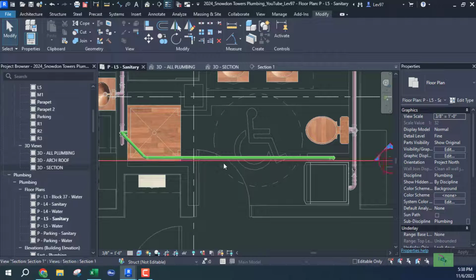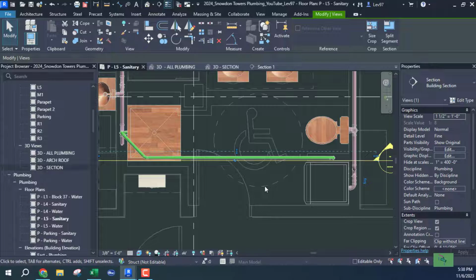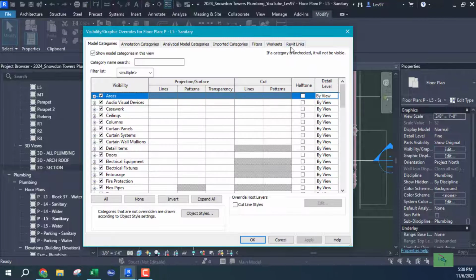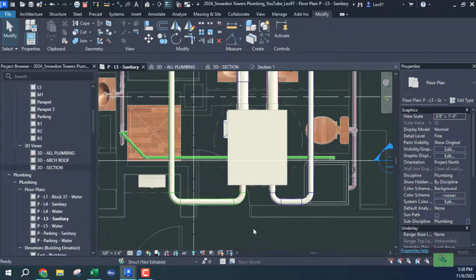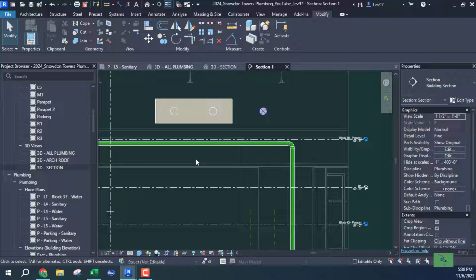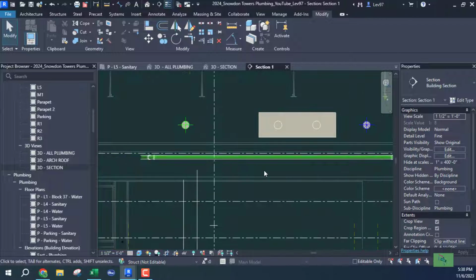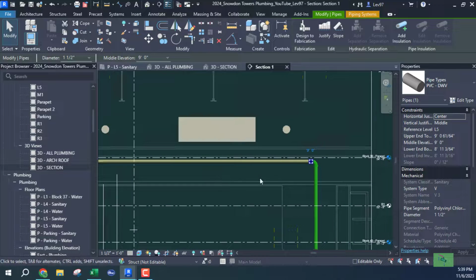I don't know. Let's look at the HVAC. Well, let's turn it on first and see what we are interfering with. Oh no. Let's look at a section. It may not be as bad. The unit may be a little higher. Yeah. Okay. So we're good. We're still good, and we're within this.